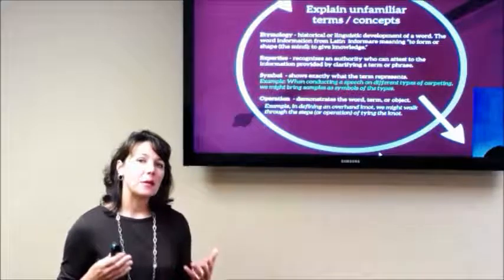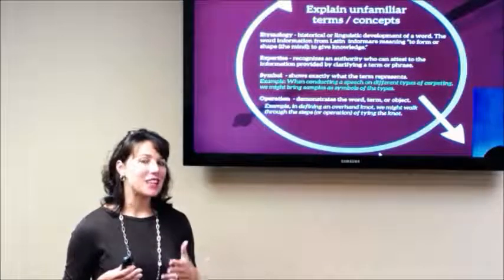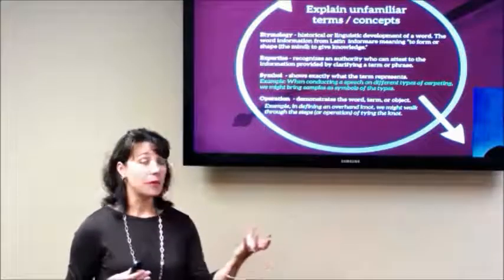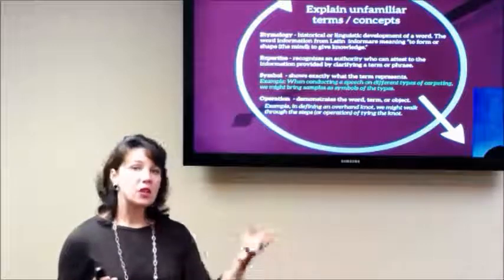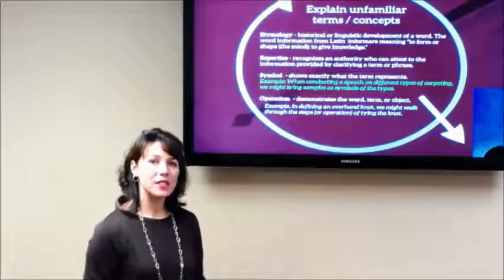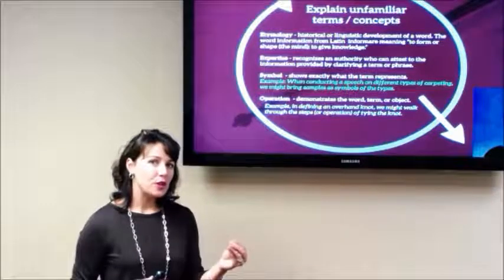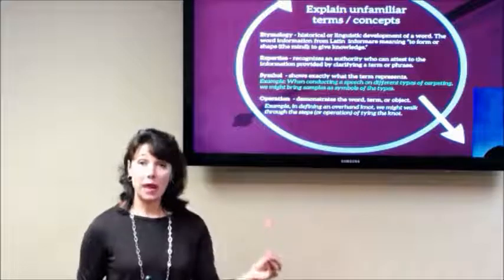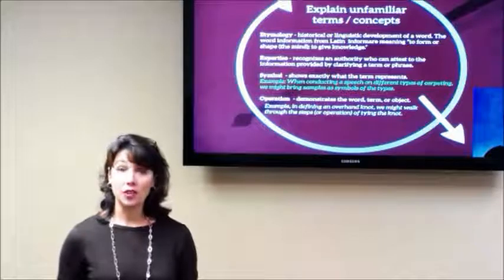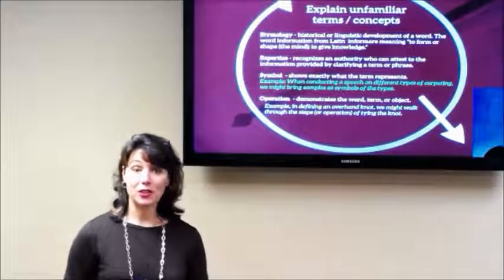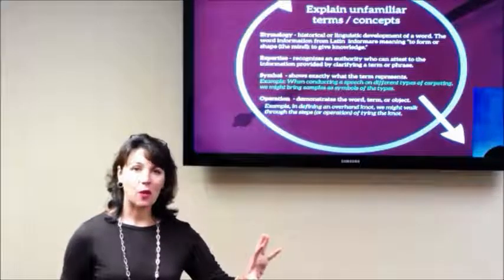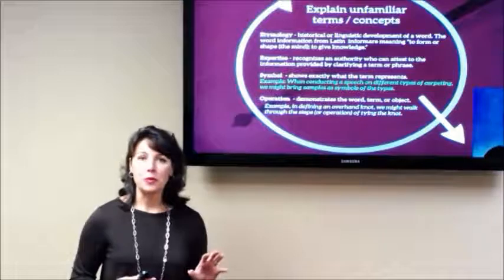The first one is etymology. So what is etymology? It is understanding the linguistic development of a word. So let's say that I'm using the word information. Well, everyone knows what information means, right? But the Latin root of that word is informare, and it means to form or shape the mind or to give knowledge. So that's a better definition of information, using the Latin root, the beginnings of that word, the development of that word.